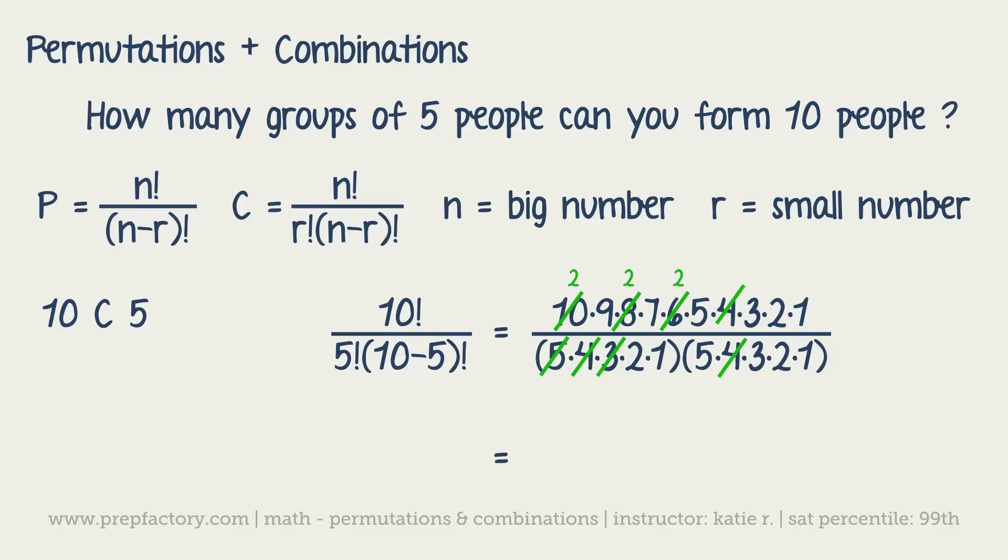I'm not reading the green, so sorry. The twos are still there. So two times nine times two times seven times two divided by two. We actually could, if we wanted to, cross out one of these twos. So we've got two times nine times two times seven divided by now just one. So it's just two times nine times two times seven, so that would give us 252 options.